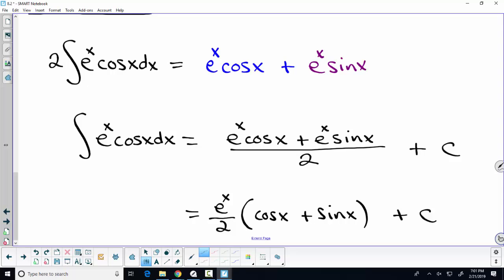So if you did it with tabular integration, would you calculate? Yeah, you would eventually, you'd have to stop when you noticed the same terms in the antiderivative, and you'd still have to solve for it. Yeah, you can certainly look at that.